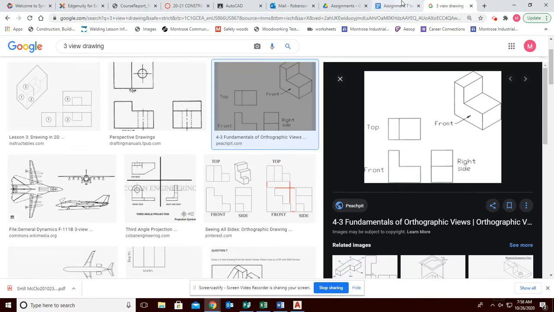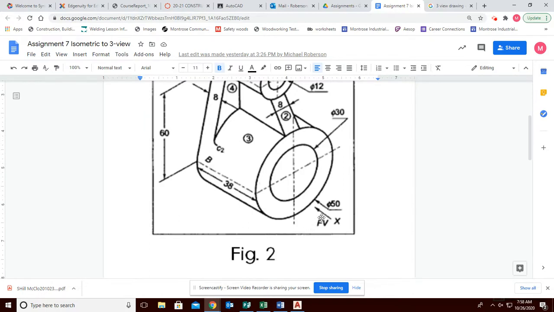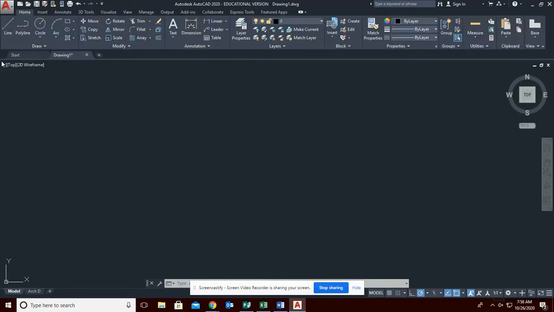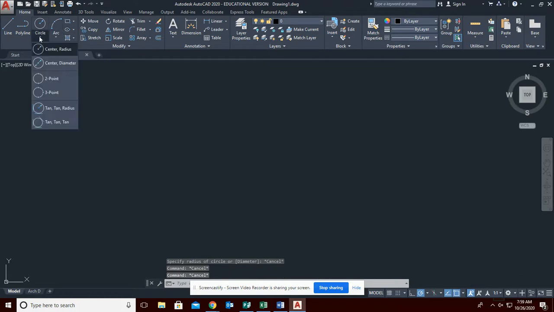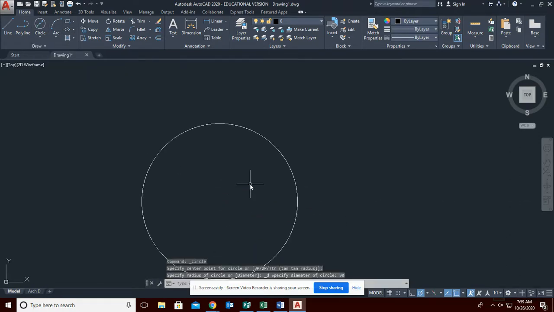So remember that. Let's start off by drawing these circles, these concentric circles down here and these concentric circles here. Center to center, it's 60. And if we're looking here, it's a diameter of 30 and diameter of 50.